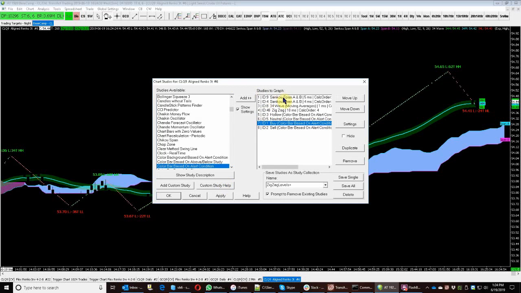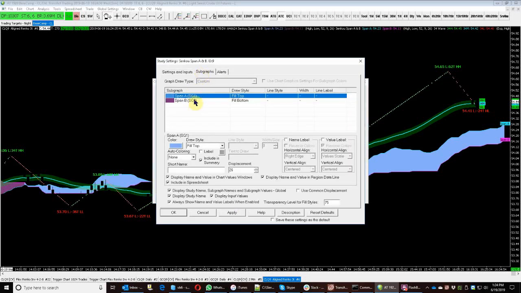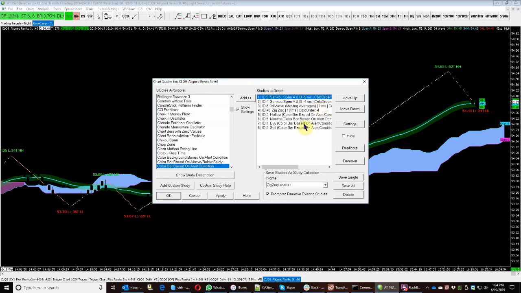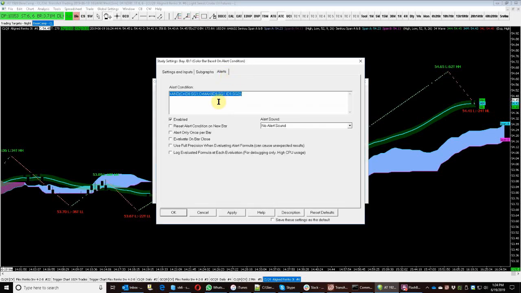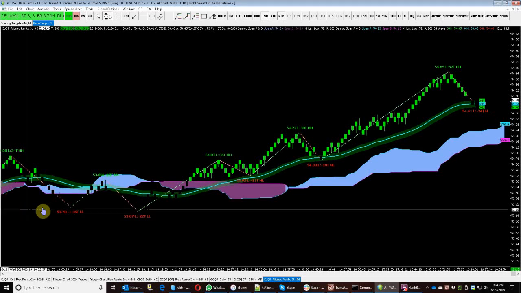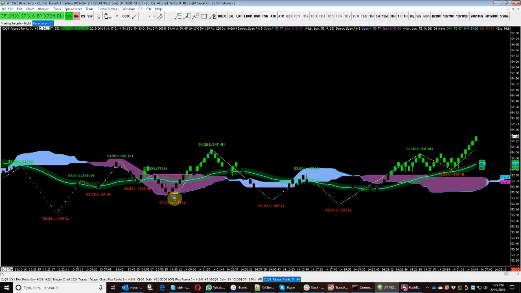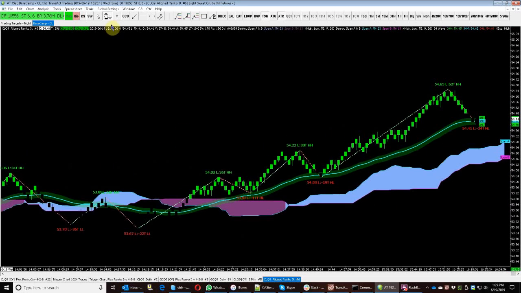The Senkou span is composed of what? A and B, right? Well, the thing is that A and B can be above or below depending on where the cloud is. So for a buy, you want to take the maximum, basically the greater of these SG1 and SG2. That would always be the top of the cloud, regardless of where it's flipped. The reason why, I'll show you right back here. See where that would be the Senkou span A, but if you took that, it would be reversed. See where the bottom of that is and the top of that is. That's why we use that max condition.